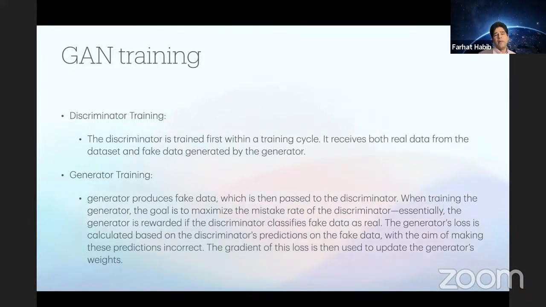As the generator gets better, you can also train the discriminator to update its weights in order to detect that a particular image is fake. But in general, these two training cycles are independent of each other. That is, you start by training the discriminator, then once the discriminator is trained, you fix the weights of the discriminator, and in the next step, you update the weights of the generator based on the discriminator's output of what it is classifying for the generator's output, and so on.